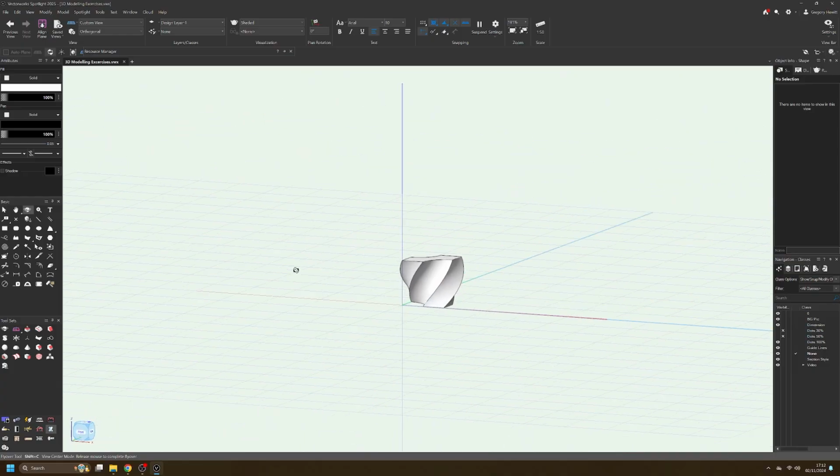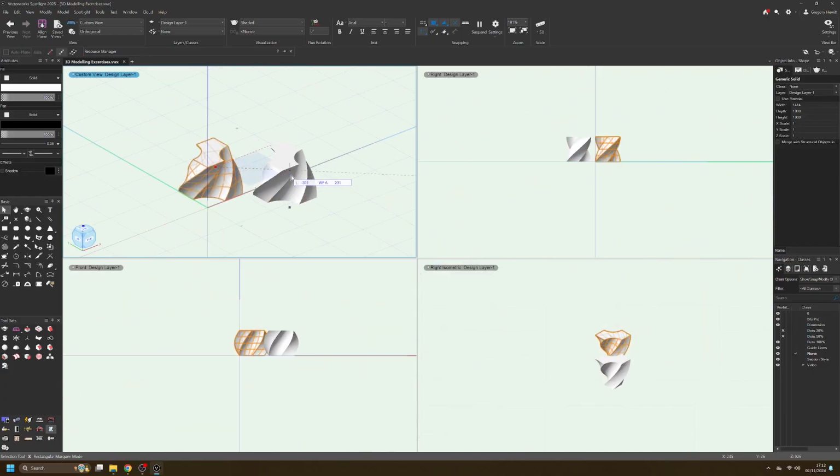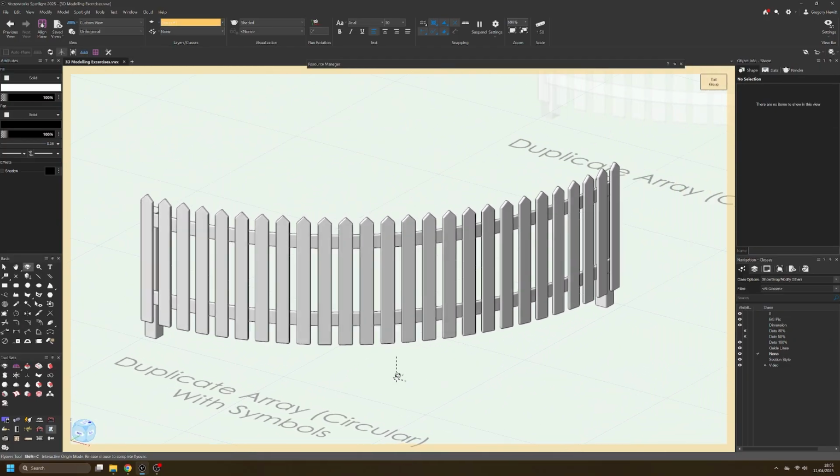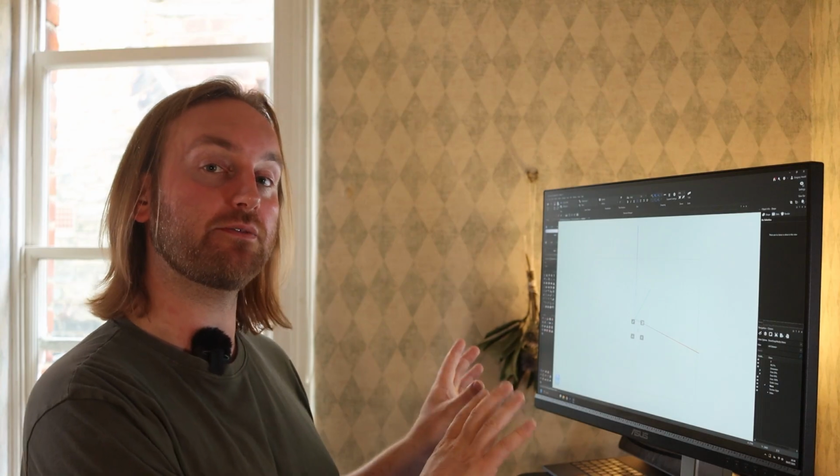Now there are a few basic things about operating a 3D space in Vectorworks that's probably worth going through before we really get carried away with all the different tools. So I'm going to teach you that in our first section, Navigation Basics. Intermediate users of Vectorworks might want to skip ahead, feel free to do that, but there might be some stuff here that you might not already know.